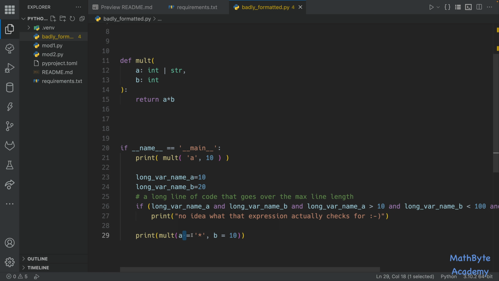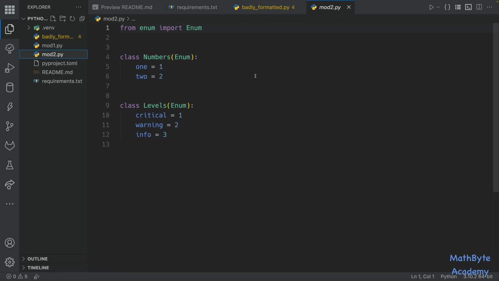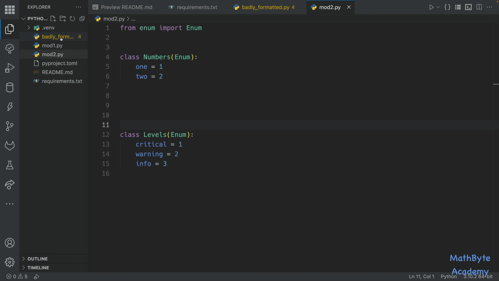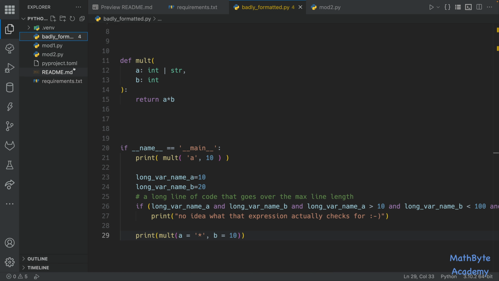And here I've got spaces, right? If you look here, there's no blank line at the end of the file either. This one over here, let's go ahead and add a few just to show what happens. The rest is pretty much okay. The really badly formatted one is this one.